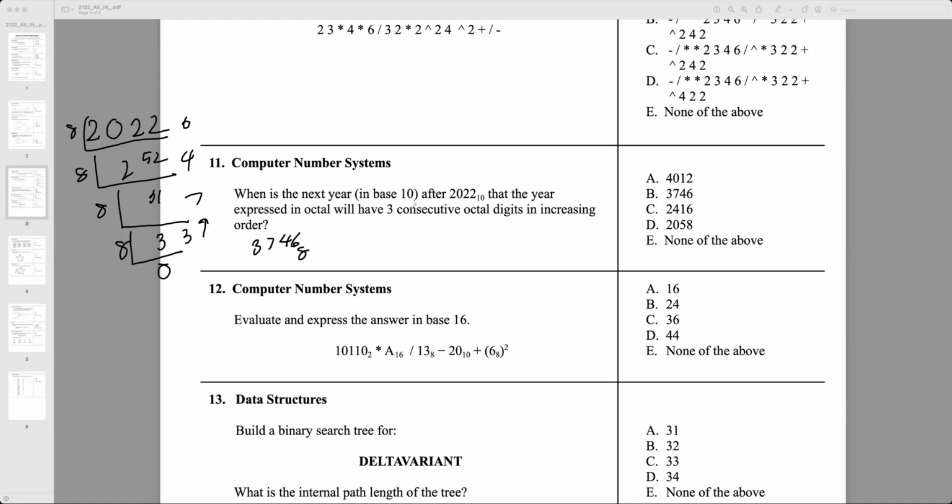And then, knowing this, we're going to find the next one with the consecutively increasing digits. So we see here is 3746. Obviously, these two would have to be 8 and 9, right? That would be ideal. However, that doesn't really work out. And so basically what you're going to try to do is brute force it, in a way, and then try to find the next one. And the next one you'll find is 4012. And if you convert this by changing it into binary and then simplifying it, you'll get 2058 in terms of decimal.